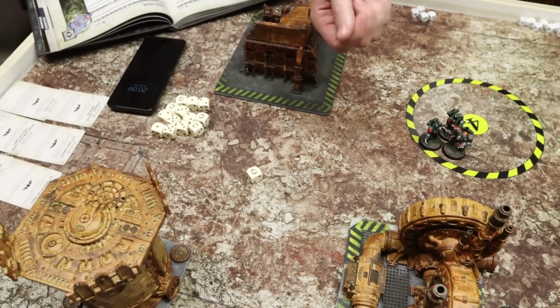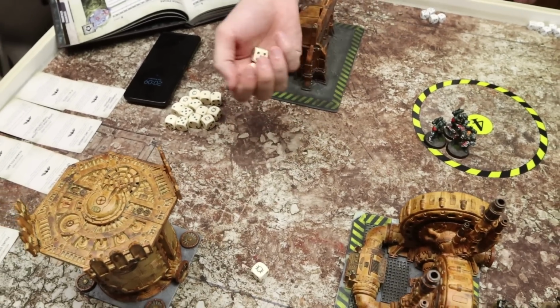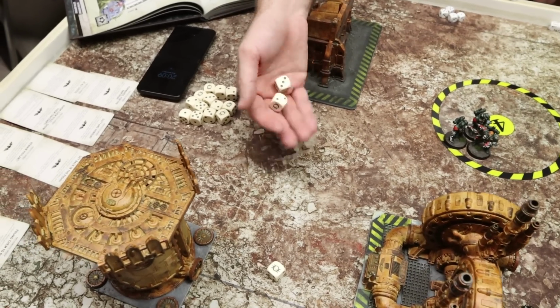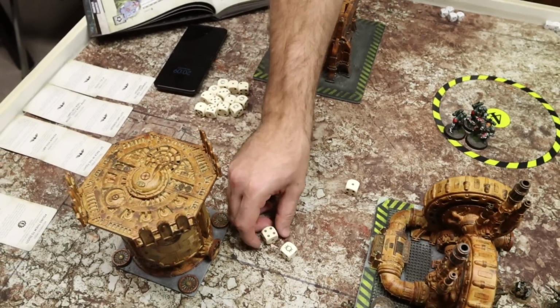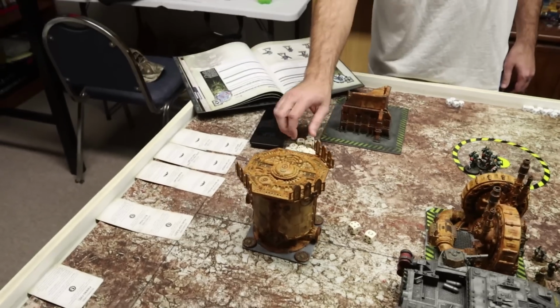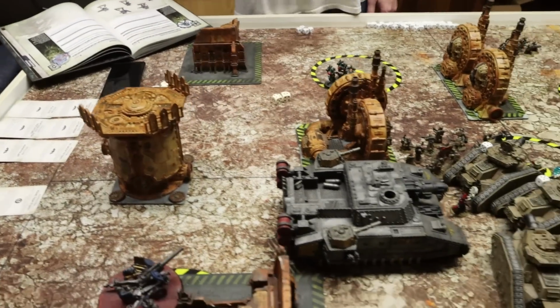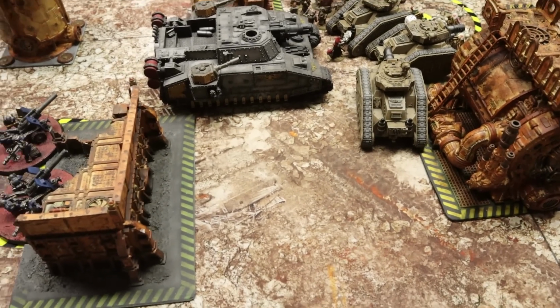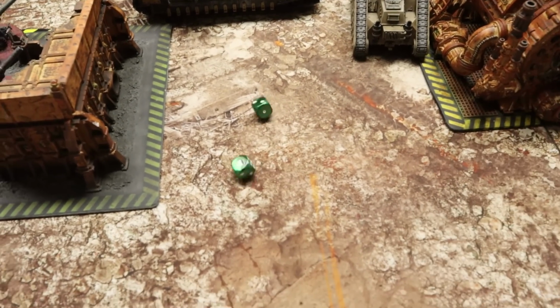So that's going to be 3 hits. They also get a special rule. They get an additional hit on 6s. So it's going to be 3 hits out of the 2 shots there, with the 6 being an auto wound. So it's going to be 2 wounds. At AP -4 becomes AP -3. So AP -3, looking for 6s.